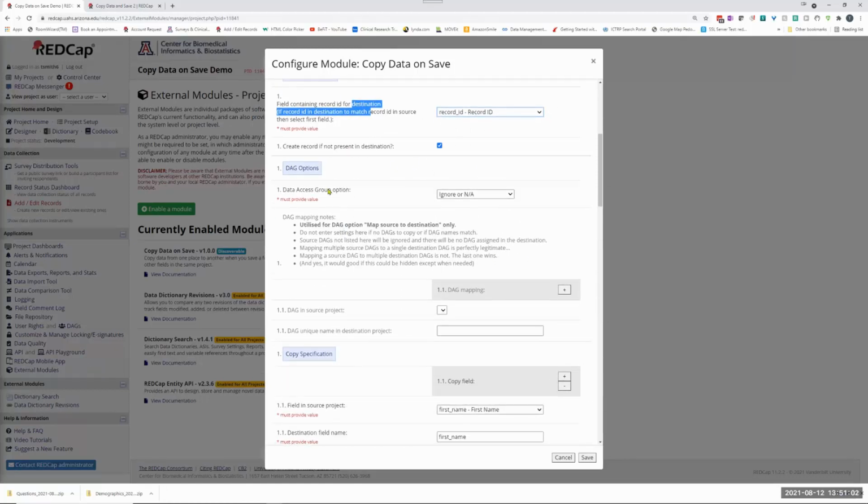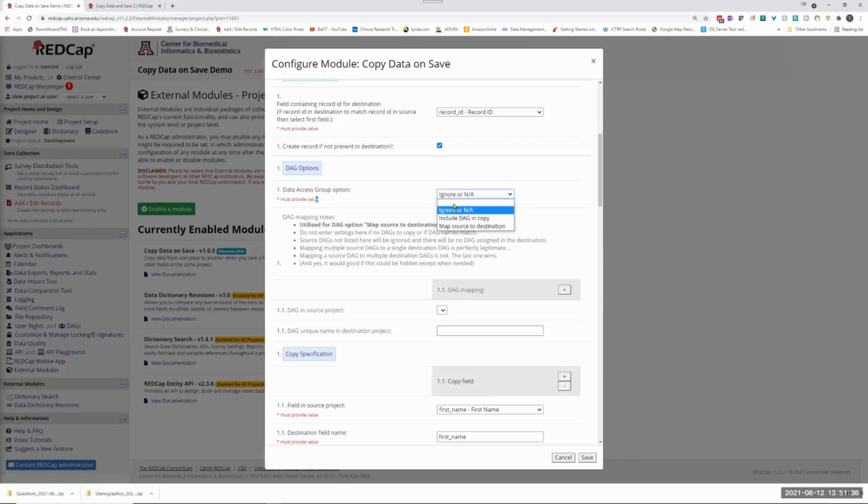All right, you come down here, and then there's a data access group option. This is something I missed the first time around because I don't have data access groups. I thought I don't really need to do this, and I was in a hurry and missed that it must provide a value. So don't get thrown off by the fact that you don't have data access groups and you have to provide a value, because if you look, it says you can ignore the data access group.